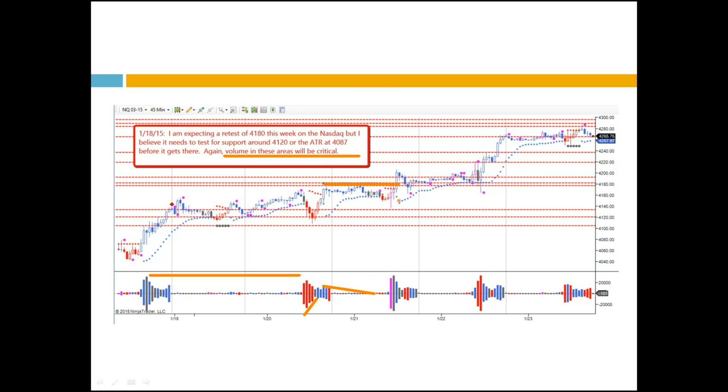You don't have any entry here. Again, the risk was a factor here. You do have an entry here. You probably were stopped out on this one. That was the ECB announcement. And then she goes up to the ATR.